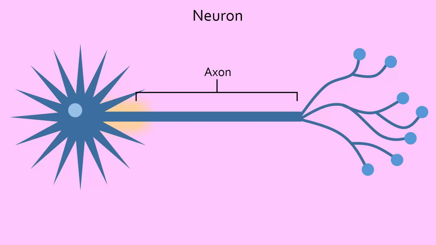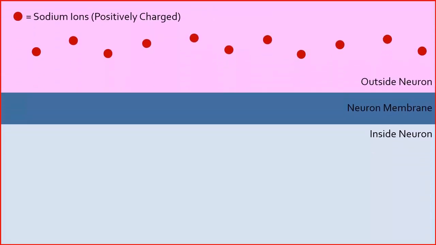These are electrical currents, which are essentially movements of positive charge. Let's take a closer look at the membrane of the axon of an unmyelinated neuron to see why myelin is crucial for the movement of electrical signals.